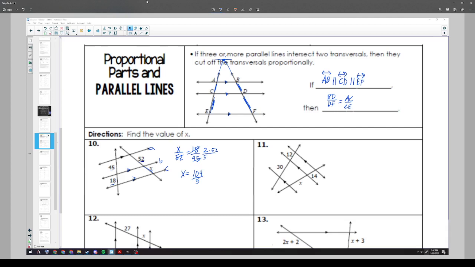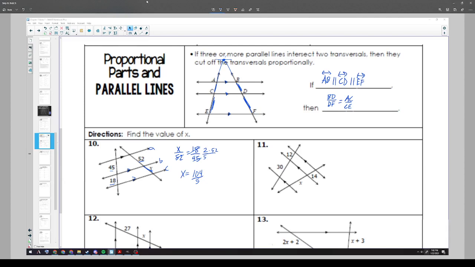So I would prefer we just leave it as a fraction, but I do want us to have a good concept of what fractional numbers mean. So if I asked you about how long that is, it's 20.8, so it's about 20 or 21, right? That's about the range that it's in, and I can use that as a sanity check to say, well, okay, I went from 45 down to 18, 52 down to 20 sounds about like the same ratio.